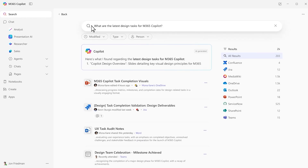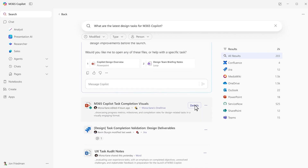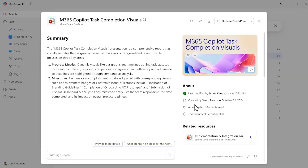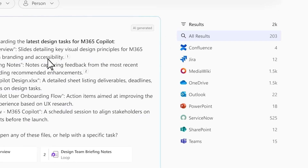Why is that helpful? Well, in the Copilot Search experience, you'll see things like the search results laid out as normal. You'll see Copilot summarize the search results for you. And very importantly, the data that Copilot is accessing and showing you. On the right-hand side, there's a wonderful, rich breakdown of the resources that you have access to that relate to the search result. If there's content in Confluence or in file shares, or content in other places connected to Microsoft Search and by proxy connected to the graph connector — which is connected to Copilot — all of that will light up in one place. Now we have traditional search experiences, but now we have a Copilot-enriched designed experience, and that saves time.